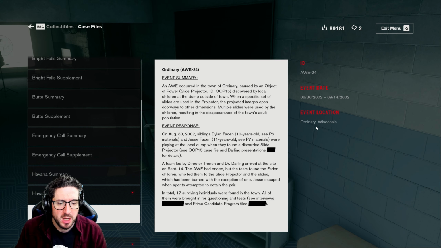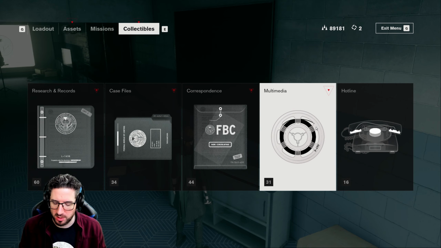So 2 weeks later, the AWE had ended, but the team found the Faden children, who led them to the slide projector and the slides, which had been burned with the exception of one. Jesse escaped when agents attempted to detain the pair. In total, 17 surviving individuals were found in the town. All of them were brought in for questioning and tests. See interviews and prime candidate program files.